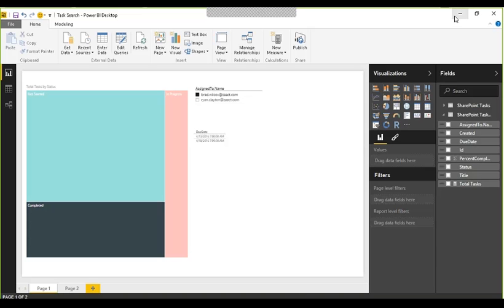Then we talked about pulling in SharePoint data that we can connect to tasks, we can connect to search, and using those data sources, we can build out our own measures to create some task management capabilities. So a little bit of an overview, and we're going to turn this over now to Q&A since we only have about 10 minutes left. If anybody has any questions, you can feel free to put them up there.